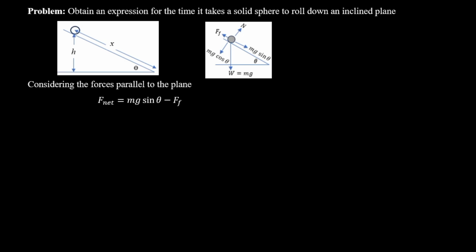Now let us go ahead and demystify this equation. We know from our Newton's second law of motion that our net force is equal to the product of mass and acceleration. That's to say F net equals ma. So let's insert that in our equation to give us ma equals mg sine theta minus the frictional force.